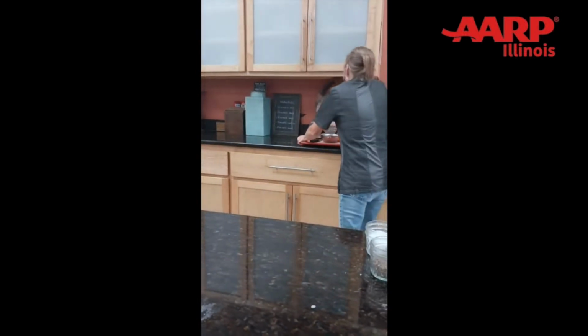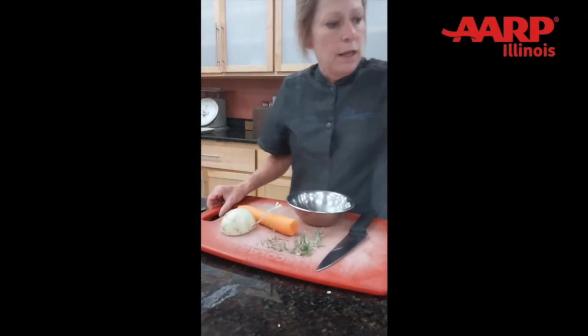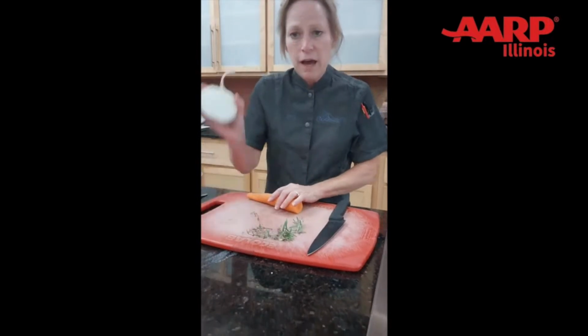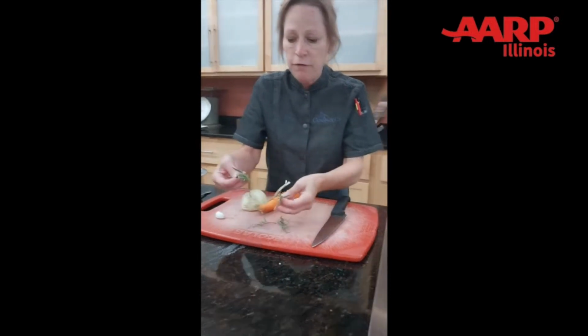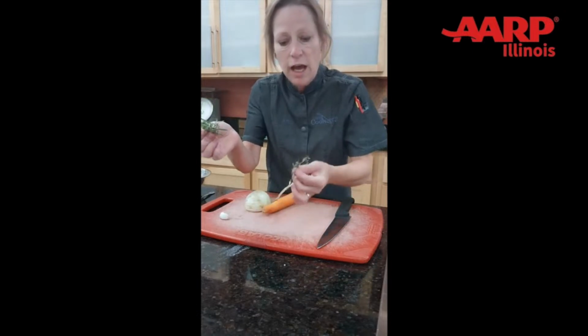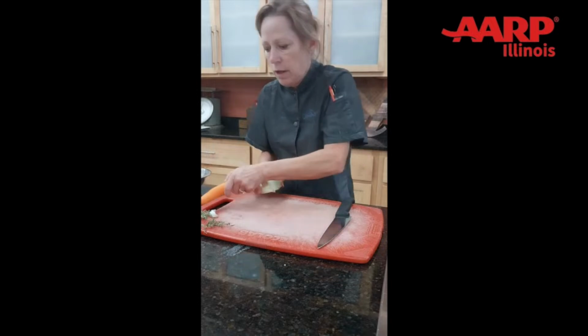So what we have for our shepherd's pie is half an onion, a carrot, one clove of garlic, and I also have some fresh rosemary and some fresh thyme that I pulled out of the garden today. So we'll deal with these one at a time.